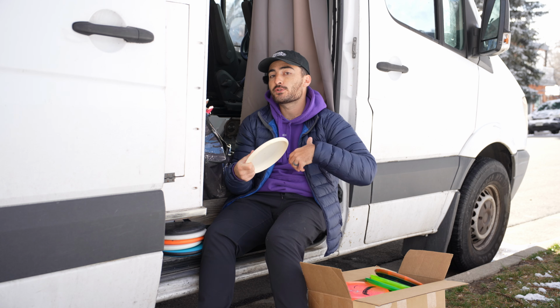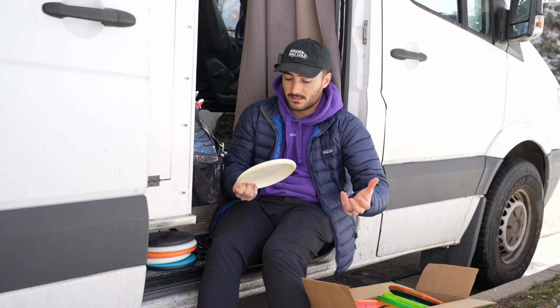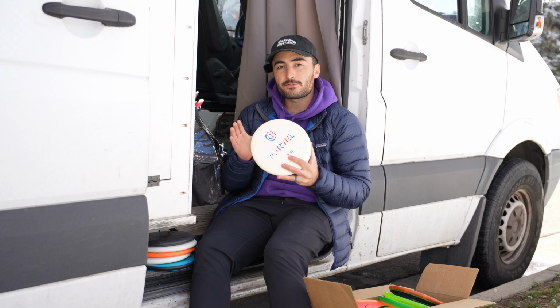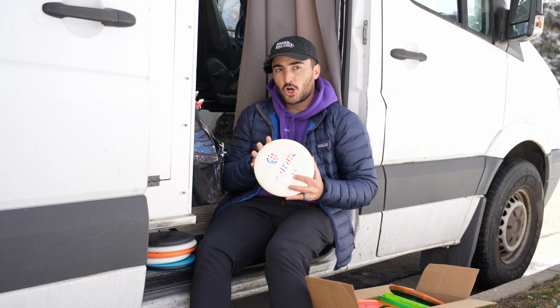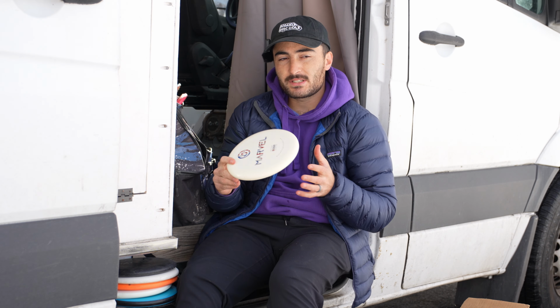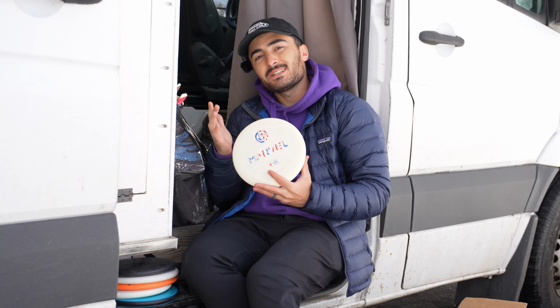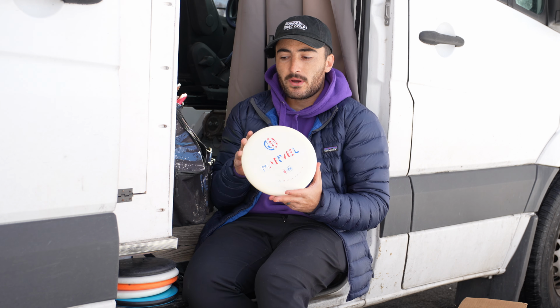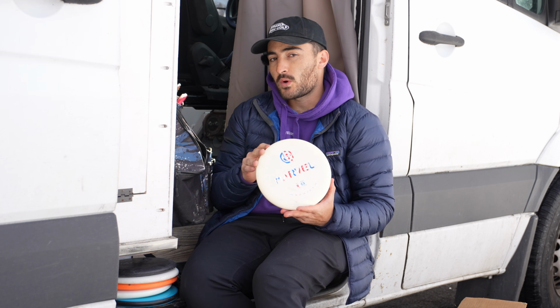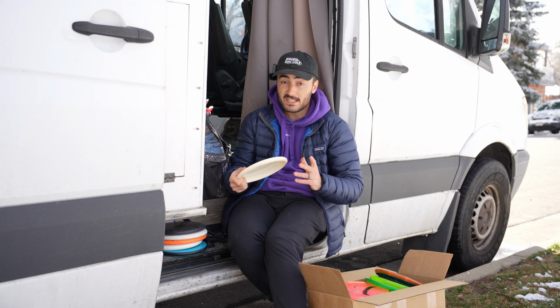Because sometimes when you move into 3-speed discs, you move into discs that kind of encroach on mid-range distances. For context, I'm reaching for a putter if it's anything under 340, 330 feet, I think. My approach discs are up to around 300. Maybe I can push them a little bit farther, and these I can push a little farther, but I probably wouldn't really want to. I'd be most comfortable around the 320 to 340 foot range max for a putter. But these ones can handle some flex.